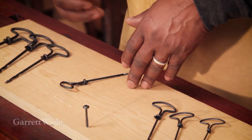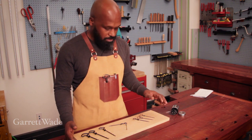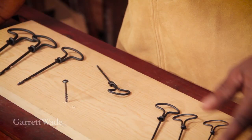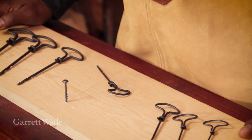I just go to my screwdriver and drive that in. I have here a set of seven, which is the Garrett Wade set. It consists of sizes that will cover everything from about size two all the way up to about a size nine, so it covers pretty much any type of screw you want to drive in.